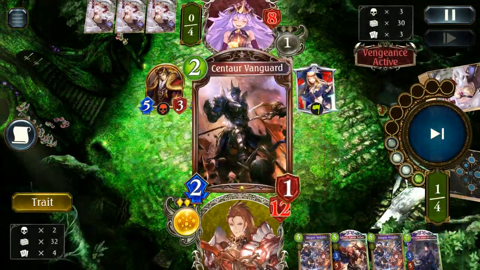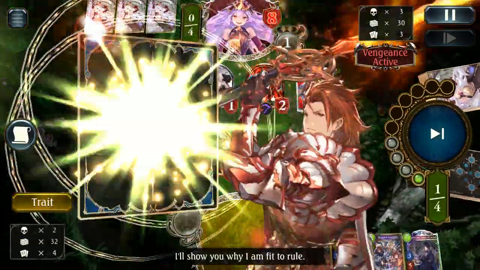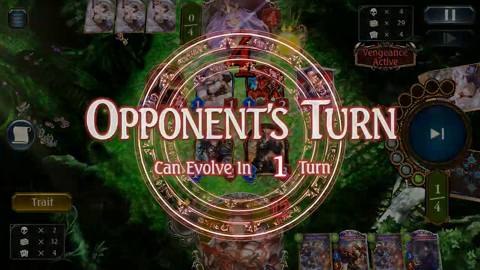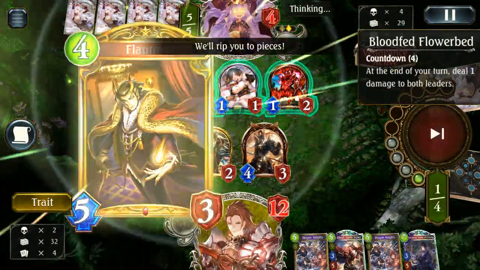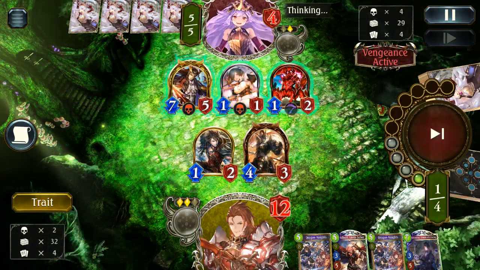At least we got Centaur Vanguard, a great card to combo with Perseus, especially with the Evo. We are going to set them to 4 health, which is fairly reasonable. It does put us at risk though. They did go for the Evo on the Florus. This was where I was actually very curious. That's why this game is so quick.